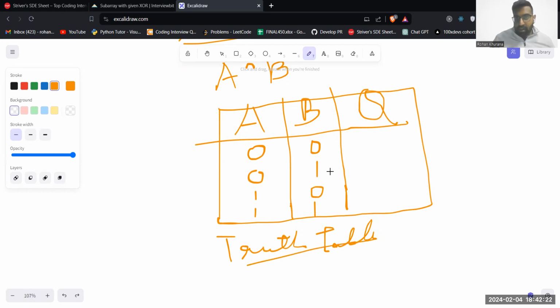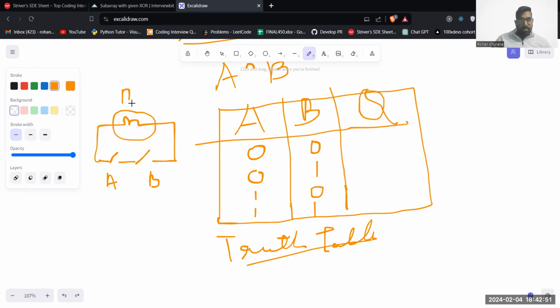I'm not sure what reference to give you, but since I'm an electrical engineer by graduation, I can tell you this. Let's say we have two switches, A and B, and this is connected to some bulb or conductor, which you can call C. Now both of them are open, that means zero, no current is passing.